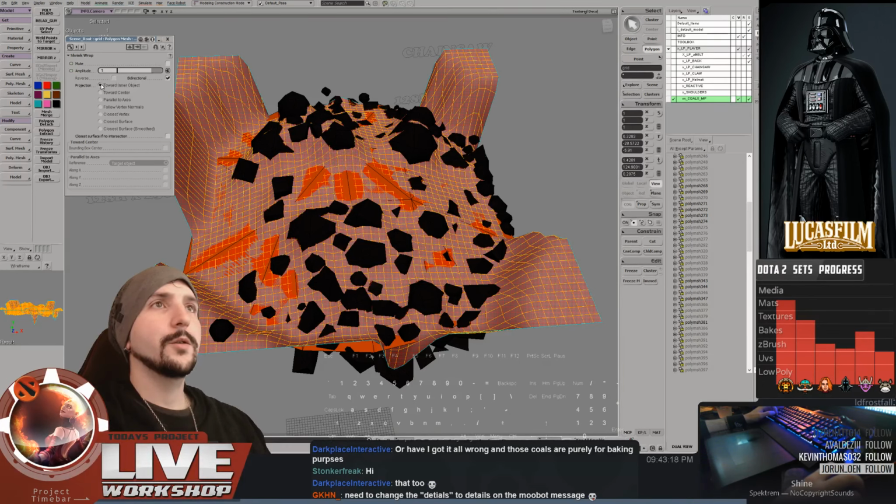Wait, did you already bake out the coals? Because I was going to put UVs on the ZBrush coals for you, but I guess you already did that in ZBrush, since it's just baking straight down to the plane.